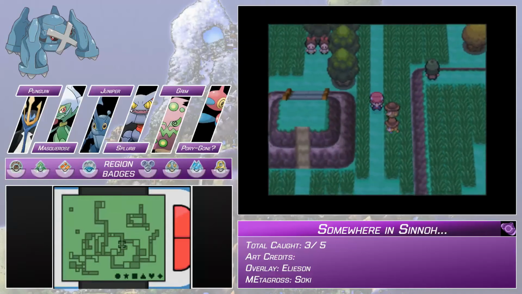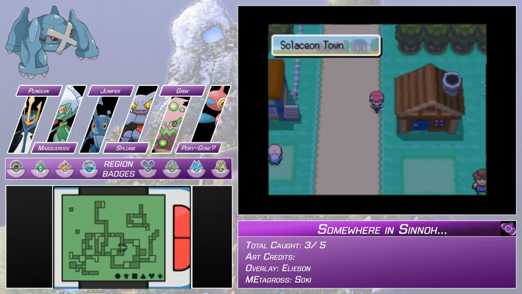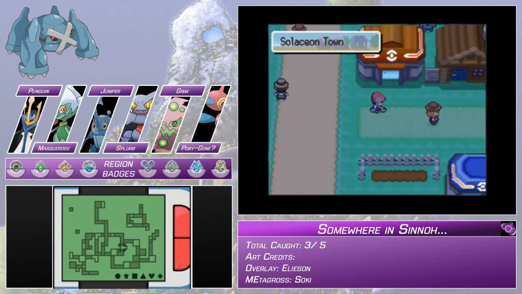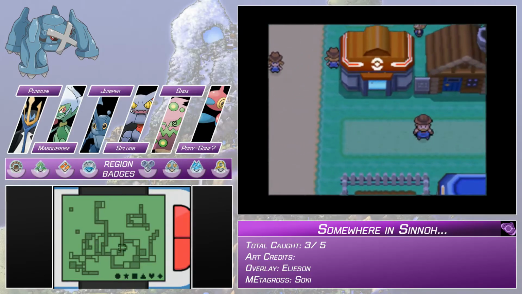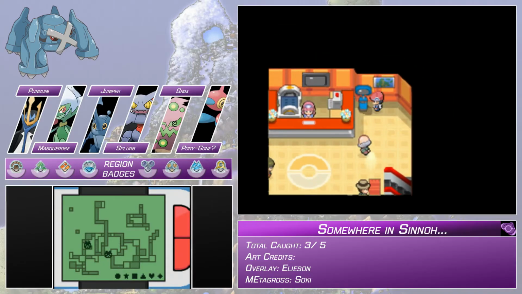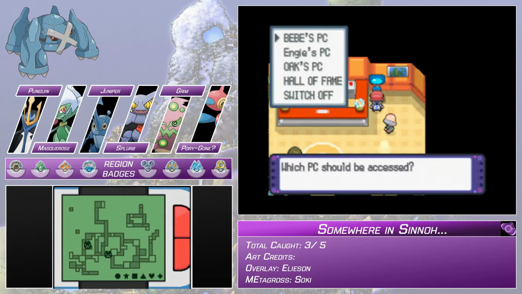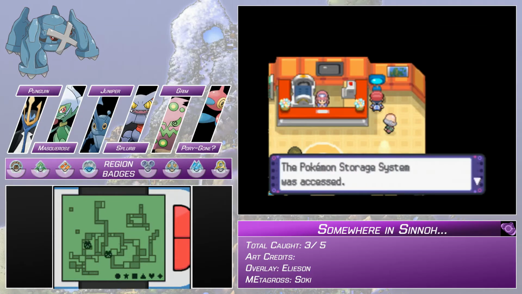You know what? Actually, here's what I'm going to do. At this point, I don't care about weakening those Pokemon any further. So, if I have a Pokemon that's lower than level 50, I can use... Kill it! No. Actually, I have a question.